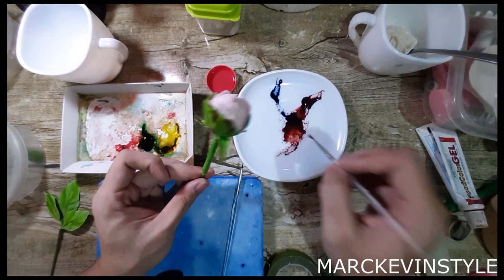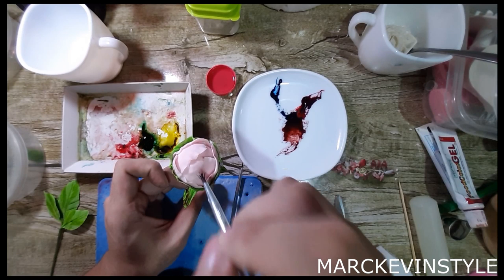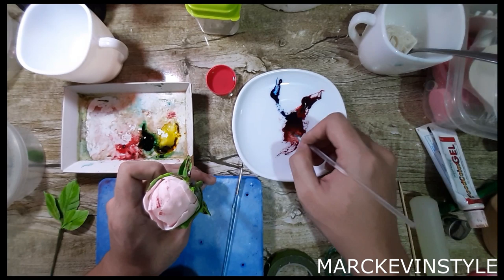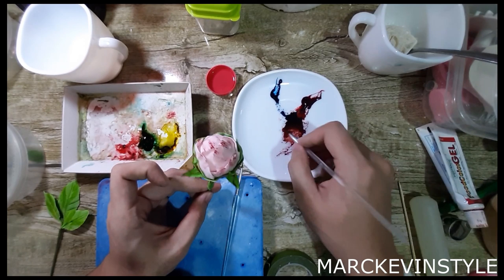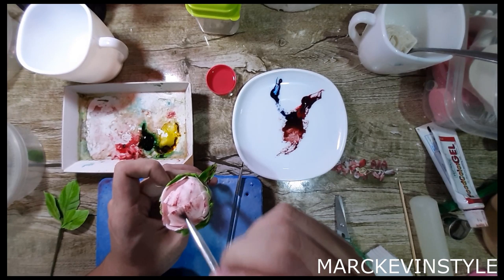We will slightly go in with the center. Just some parts have some red details on them, but not all. See, that's very pretty. Just going to add some strikes there. Okay, so there you have it. We are done with our bud. See that? It's very pretty. It looks surreal.